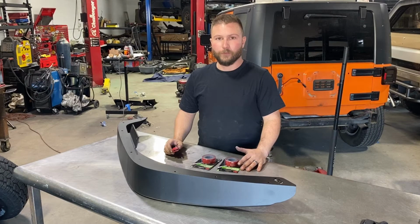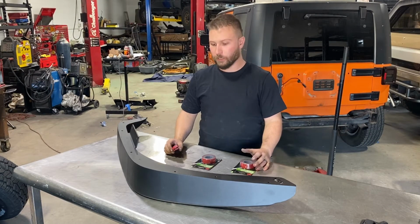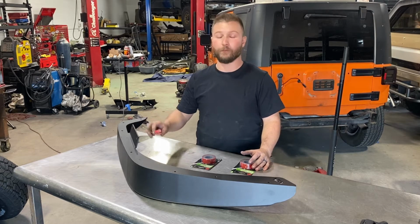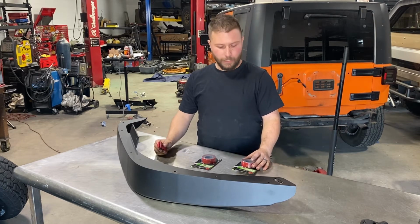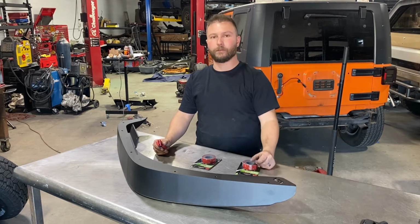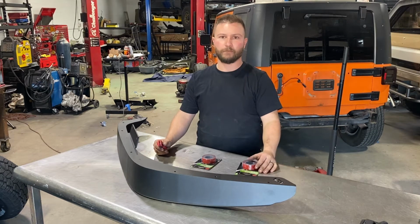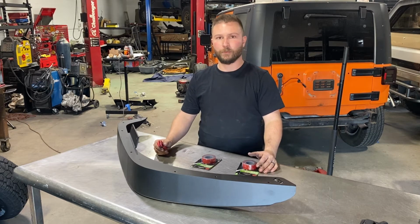Before I install the front fenders, I'm going to install some 3M double-sided tape. It's going to provide a bonding surface from the fender flare back onto the fender. It's also going to help with any debris that falls between or on top of the fender flare. It provides a barrier between the flare and the fender, so rocks and dirt and stuff don't get trapped between the two.